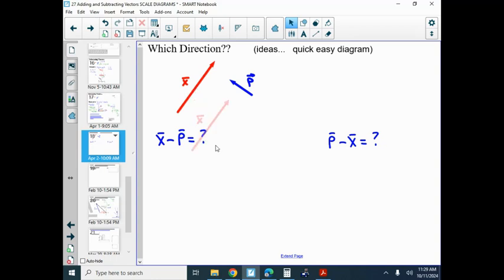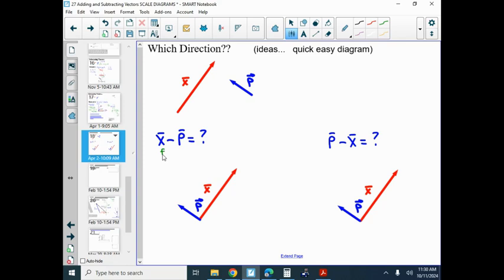So directions of things, let's do a practice of this. If we're doing X minus P, we'll put them tail to tail. And then P minus X would also be the exact same diagram, tail to tail. We just have to think of it as final minus initial. So if this is final minus initial, then you could label on here, that's my initial and that's my final. This subtraction would be this way. This is the X minus P vector. Whereas in this case, your X is your initial, and this is your final. And so in this one, that's your vector. So this is the P minus X vector.